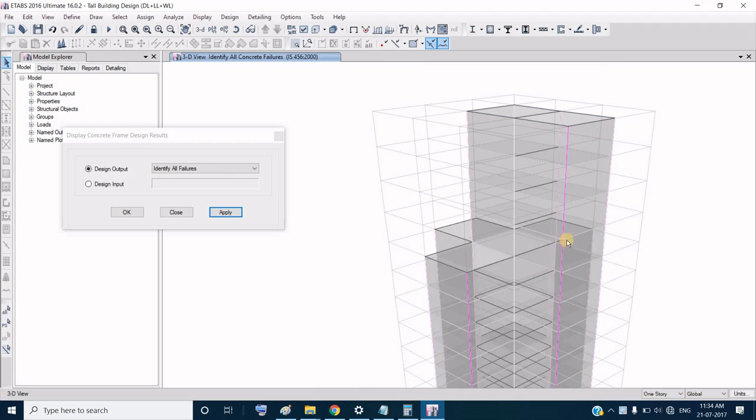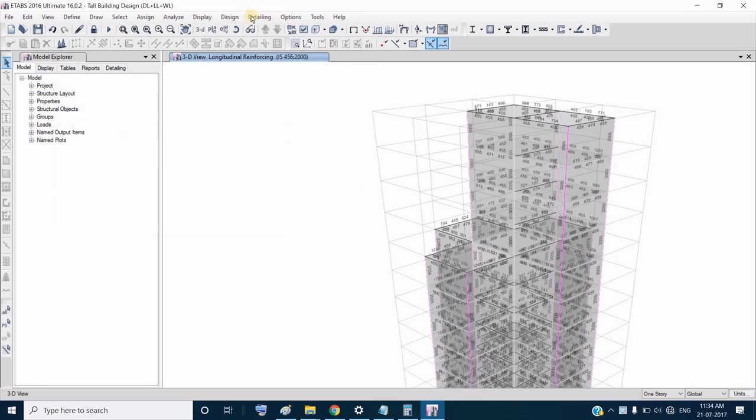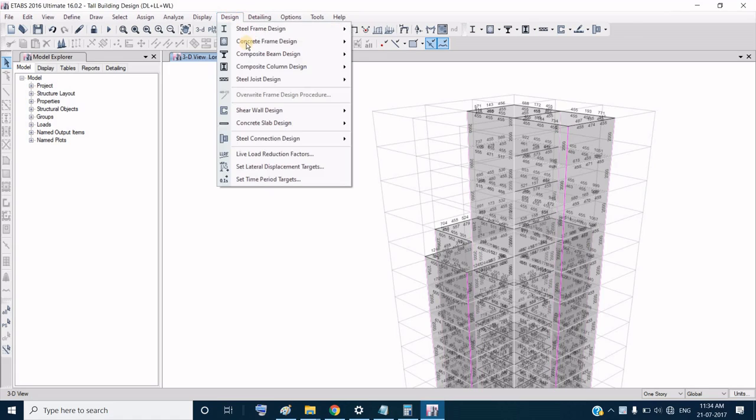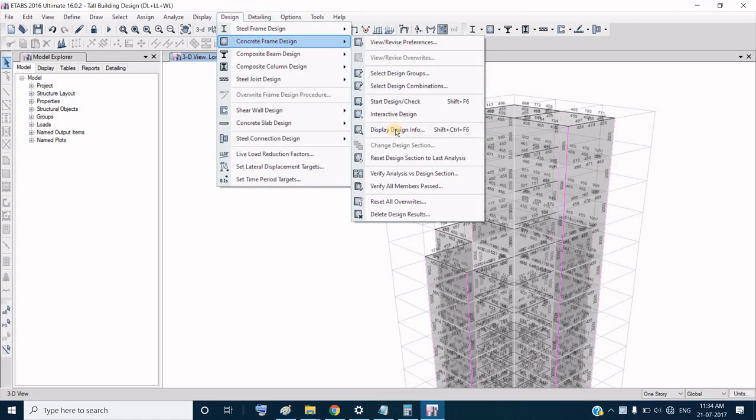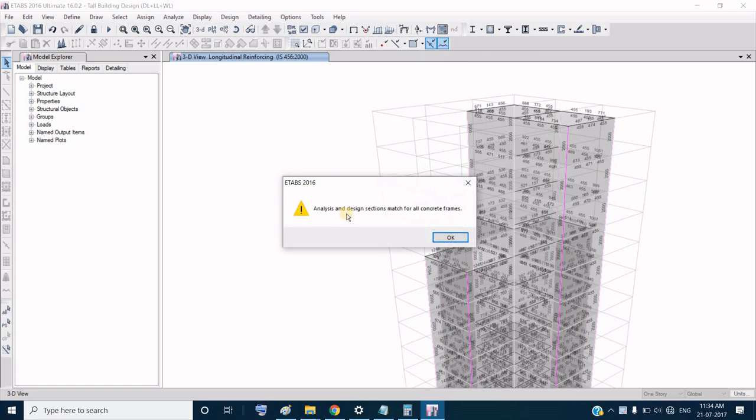If any beam, column or element fails, then it will be marked red, so no need to worry. Another way is to go to Design, Concrete Frame Design, and Verify All Members Passed. I have already shown this part, and you can also verify analysis for the design section: analysis and design section match for all concrete frames.